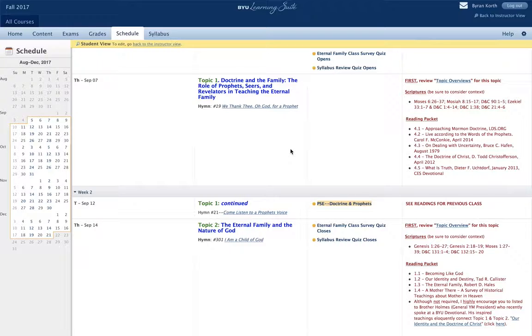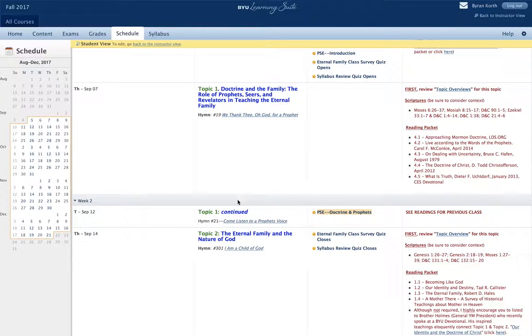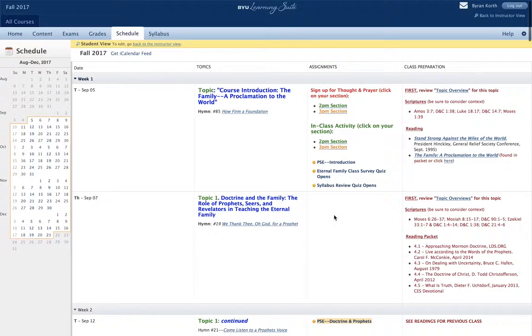Be sure that you complete them by midnight of the day that topic concludes. If the topic covers 2 days, like this one right here, then it'll open up around class time on that day of that topic and close by midnight of that day. If the topic is just 1 day, it'll open up at the conclusion of class that day and close by midnight of that same day. So it's very important that you pay attention to these and complete these in a timely manner.